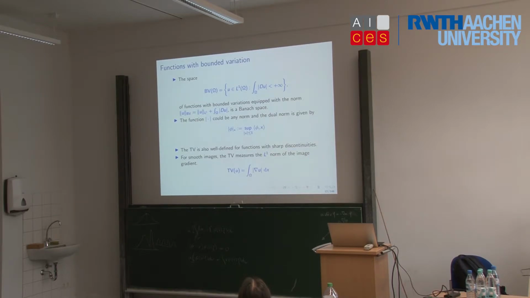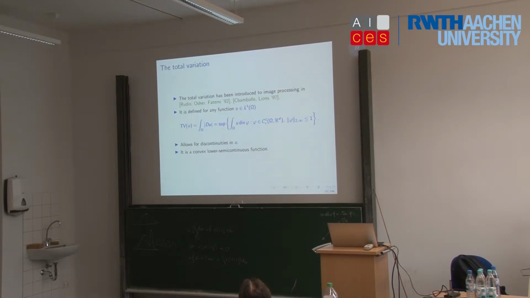For us, it is also important because when we talk about images, usually we don't really deal with sharp jumps. We usually get discrete approximations with basis functions such that everything is nicely differentiable. Then it means that the total variation, if u is differentiable, is just the integral of the norm of the image gradient. Just in case you really have sharp jumps, then you have to stick to this more involved formulation here.